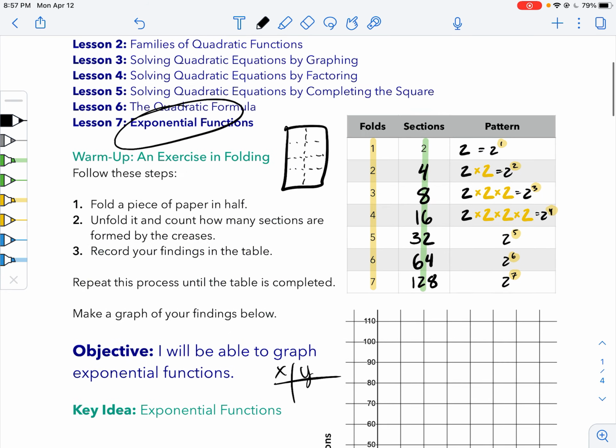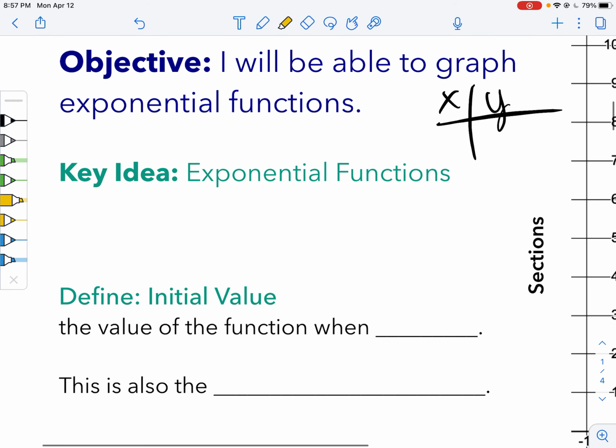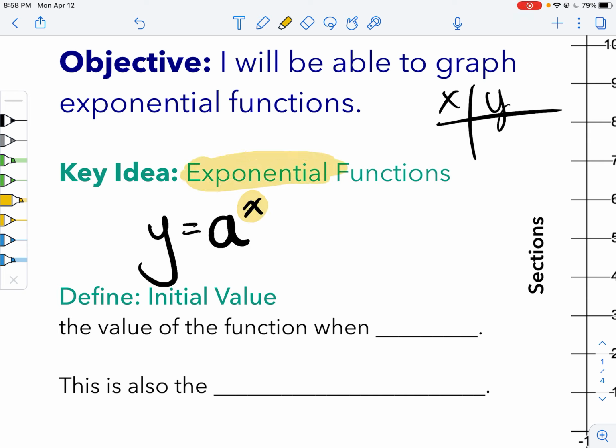So exponential functions, if this is our x and this is our y, the pattern here is that y equals 2 to the xth power. That's what all exponential functions are going to look like. They're always going to be y is something to the xth power. So you always have y equals some number, let's call it A, any number, raised to the xth power. And that x as an exponent is what makes it an exponential function. Y equals a to the xth power, and then sometimes you might have a little plus c on it for just a little extra oomph there.